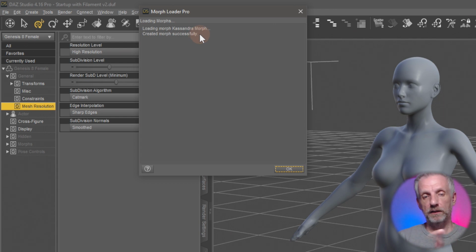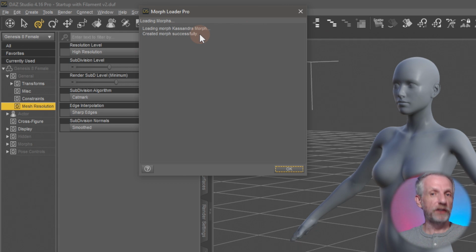If you see something else along the lines of, hey, this didn't work out, user, then that is DAZ Studio's way of saying, you know, the vertex count didn't match. You may have had additional geometry in this morph that it is not expecting to import. A classic is you've exported the morph at high resolution rather than base resolution. That's not going to work because on export, DAZ Studio is going to write everything that was implied as geometry, and that's going to be a higher vertex count. Another classic is you've left the eyelashes on a base character and exported that without disabling or hiding the eyelashes. That's also going to change the vertex count.